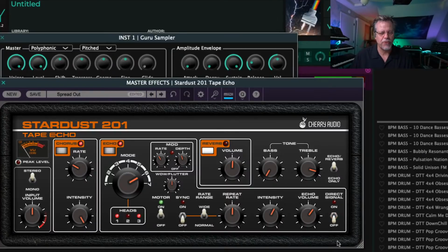You can also turn off the directs, you just get the delays. They don't have a mix. It's either 100% or 0%. And it just turns everything into beautiful 90s Stardust. So yeah, what are you not gonna love about that, right? So anyway, I hope those get you guys thinking. That's very nostalgic.